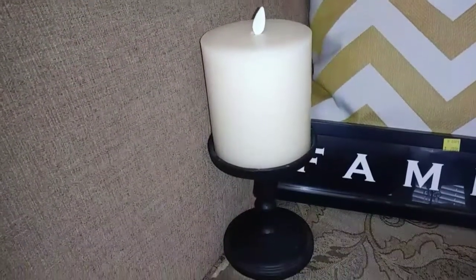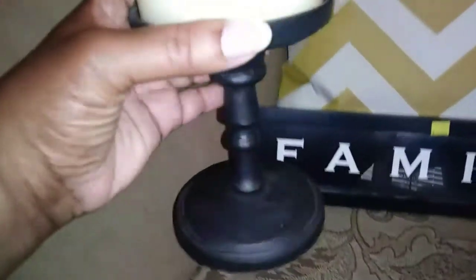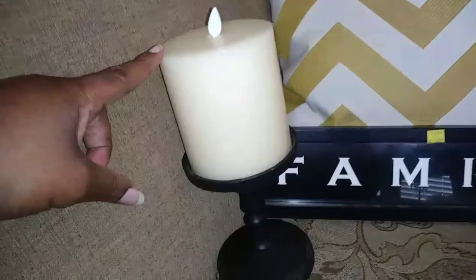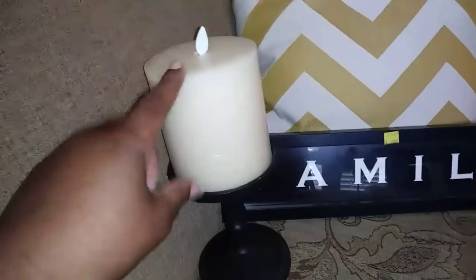Okay, y'all. The last item that I purchased is this cute candle holder and candle. This came as a set, guys, a set. I'm like, you know what, this is cute to me separately, but $5.99 for the set. And this is regular Pottery Barn, both candle and the stand. The stand by itself is $29, and the candle, I want to say, is like $64, guys, something crazy. But like I said, I got them together for $5.99. And man, this thing is heavy, okay?